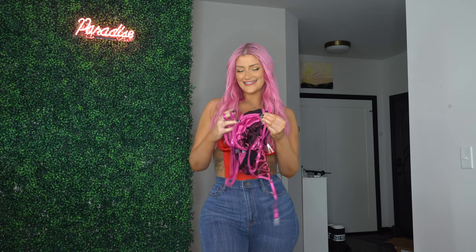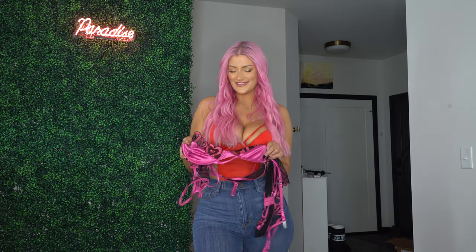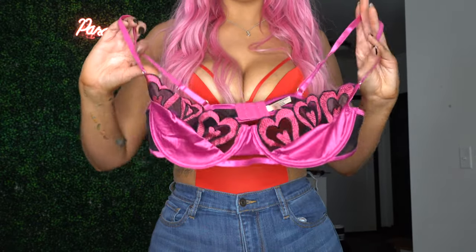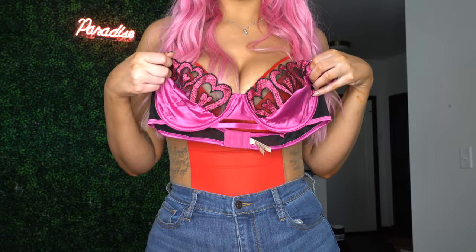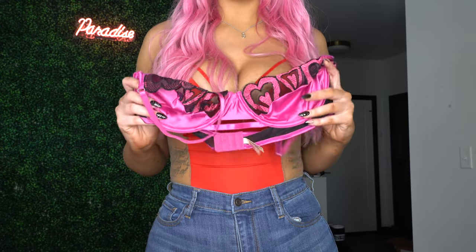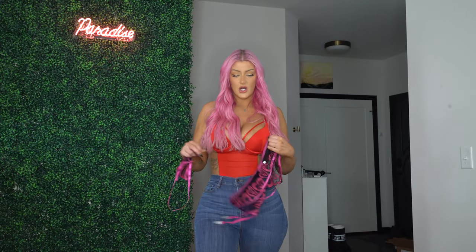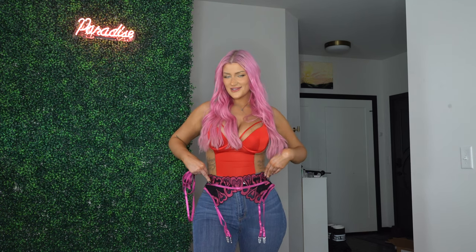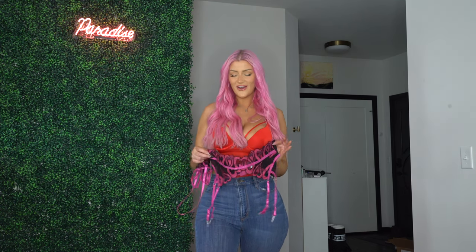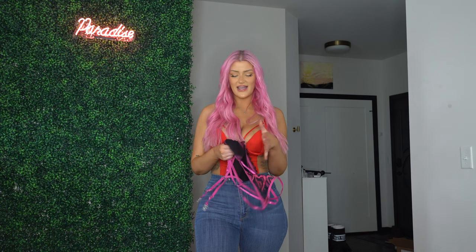While I had this outfit on I wanted to show you guys this lingerie set — I had seen it on the Fashion Nova website, was obsessed, and finally got my hands on it because it's been sold out. I can't get away with wearing it on YouTube so I'll just talk about it. It's a three-piece set: a little bra in black and almost fuchsia pink with sheer lace on top — it fits surprisingly well. There's a super cute garter belt with hearts and a dual-strap little g-string with the same mesh hearts. I'm just obsessed with this.